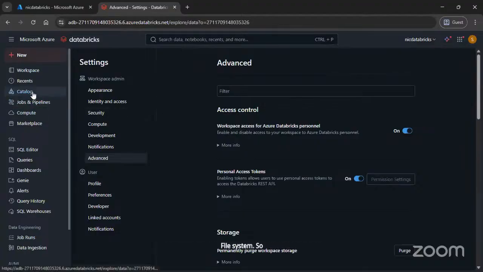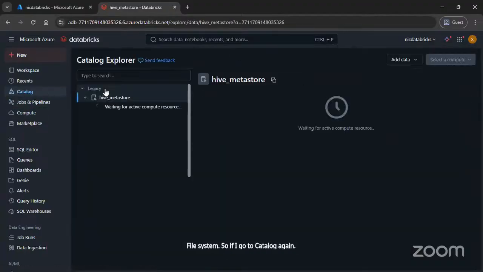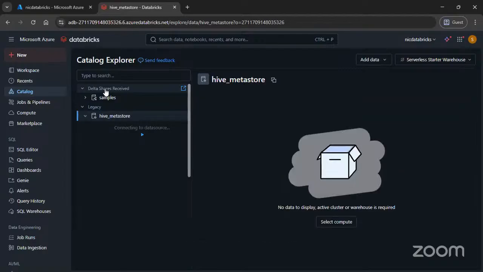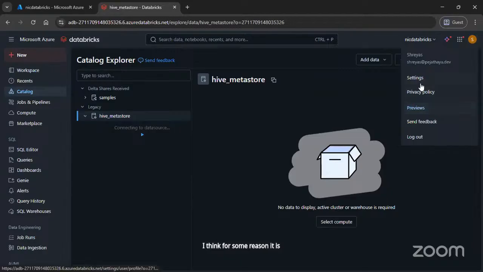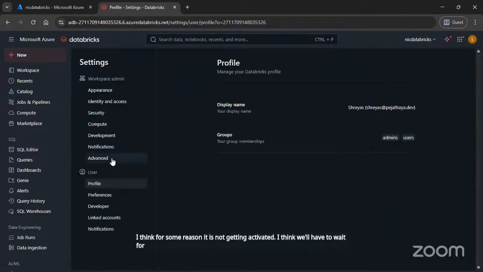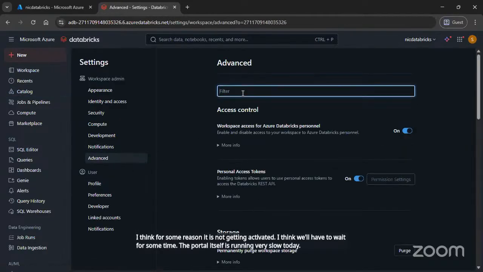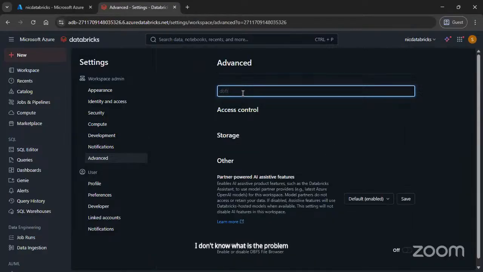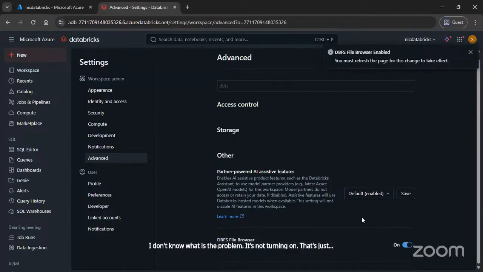So if I go to catalog again, I think for some reason it is not getting activated. I think we'll have to wait for some time. The portal itself is running very slow today. I don't know what the problem is. Yeah, it's not turning on. Let's just switch it on and keep it like this for a while and then refresh the page.